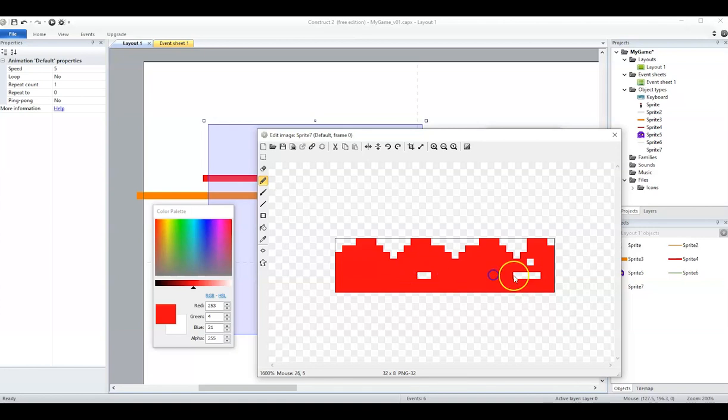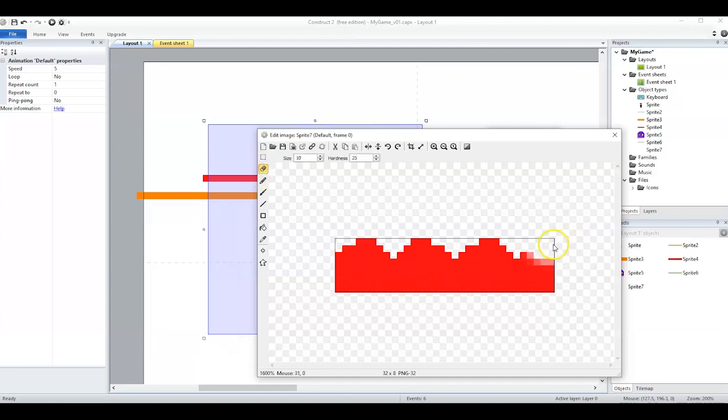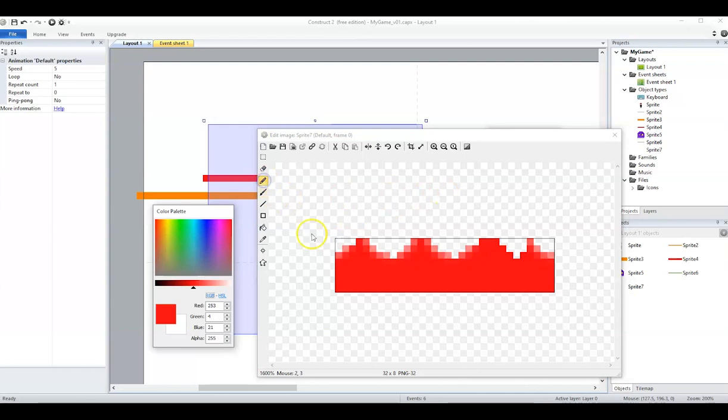Lava is usually in a red tone, so I will just use the rubber now to give this effect. I'm trying to recreate the bubbling effect of the lava.